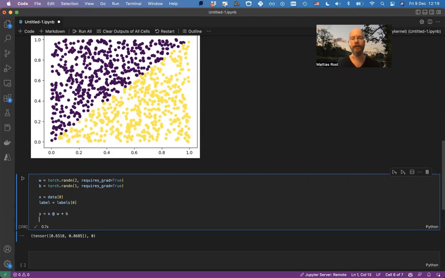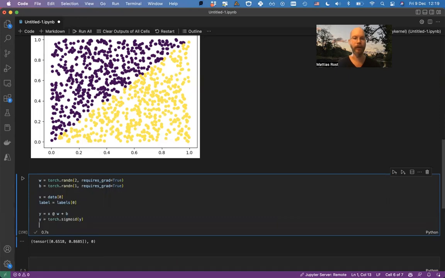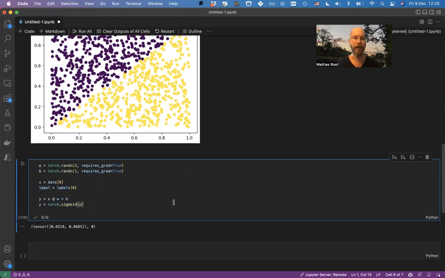But then we don't want y to just be from -infinity to infinity. What we can do is put this through what's called an activation function that basically tries to get our y to be either 0 or 1. It kind of pushes it to 0 or 1. And we do that using a sigmoid function, forge.sigmoid. Basically, a very small y will be 0 and a very large y will be 1. So now we have our output from our network.